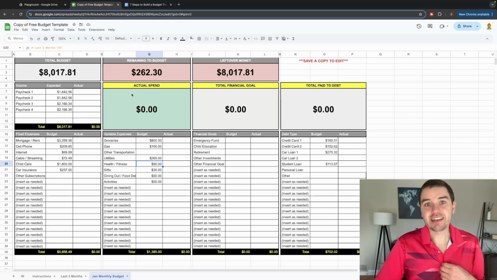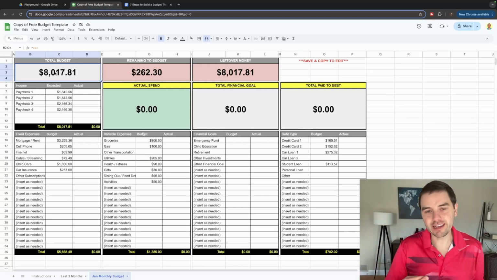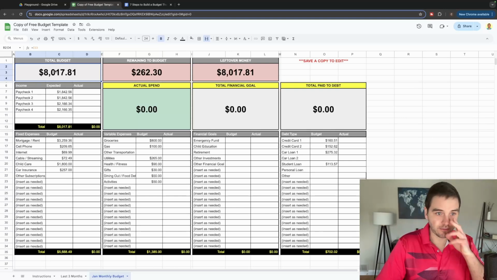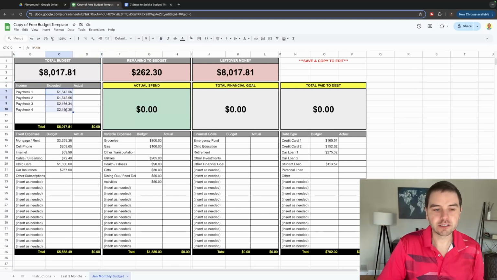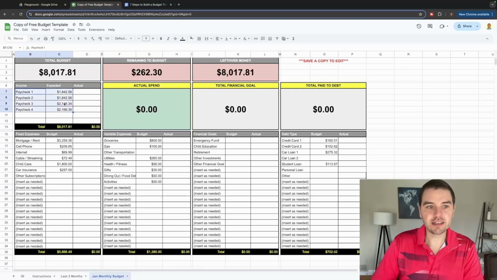So now let's talk about the top portion of the budget. Our total budget is based on the amount of income that we make in the month. So we obviously shouldn't be spending more than what we're bringing in, right? This is the guideline of what we need to use to make that happen. Let's just say, for example, I have random numbers here. It totals about $8,000 a month, and these two people have expected incomes of that.